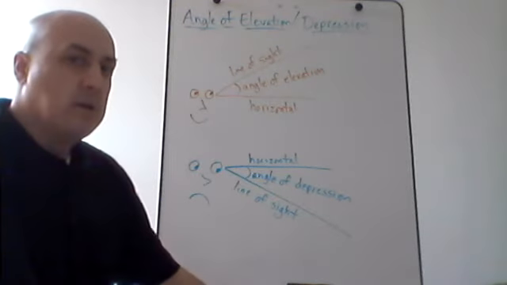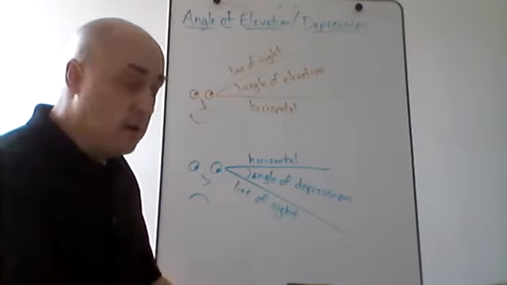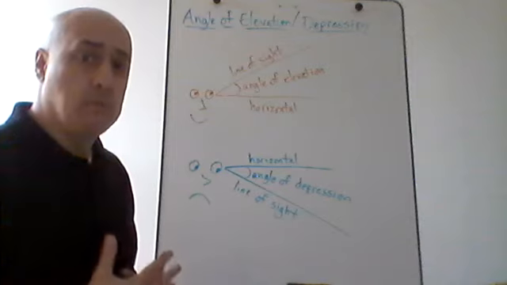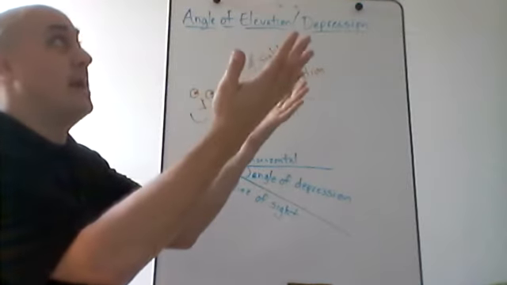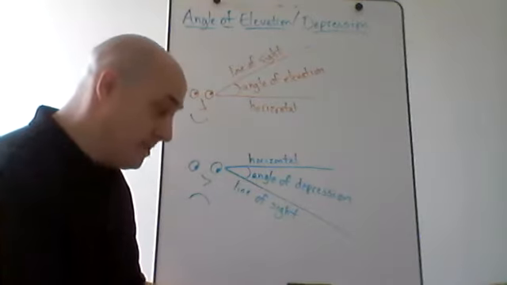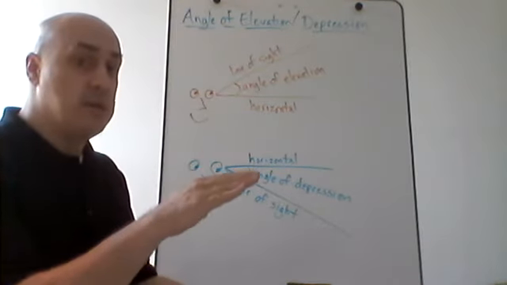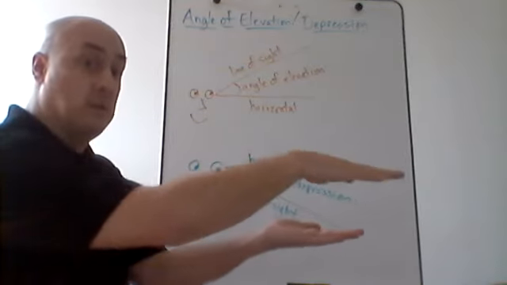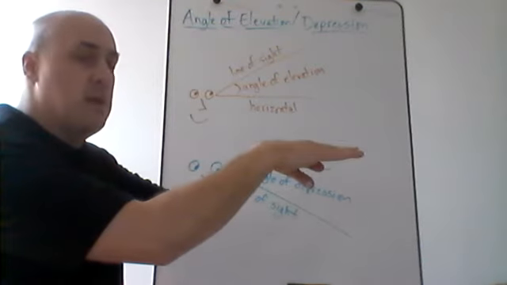Alright, in this video we're going to talk about angle of elevation and angle of depression. The key thing to remember is that these angles come up when we're doing word problems and we're viewing something, either looking up, that's an angle of elevation, or looking down, that's an angle of depression. The key thing is that the angle of elevation or depression is always measured in relation to the horizontal, the horizontal line going straight out from your eyes. That's your frame of reference.